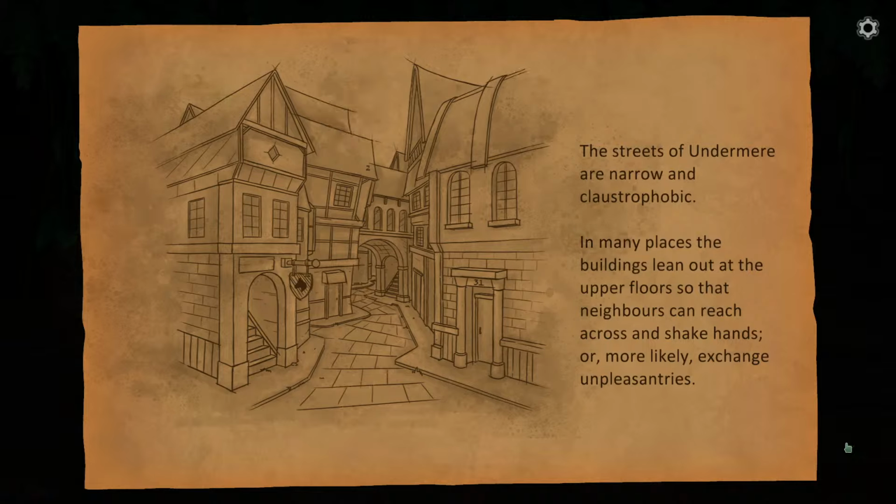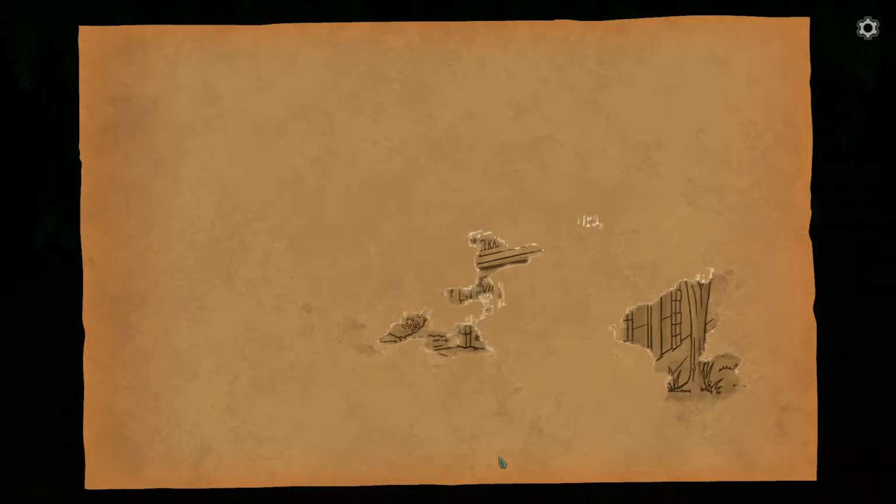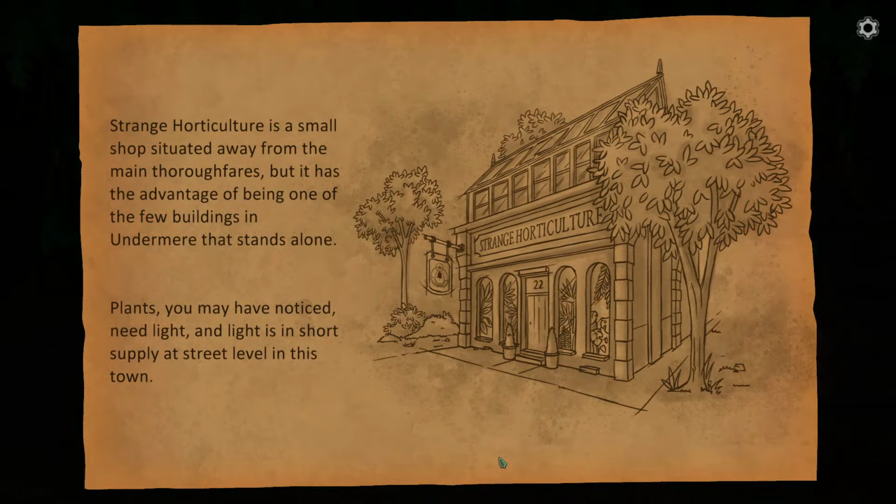The streets of Undermere are narrow and claustrophobic. In many places, the buildings lean out at the upper floors so that neighbors can reach across and shake hands, or more likely, exchange unpleasantries. Strange Horticulture is a small shop situated away from the main thoroughfares, but it has the advantage of being one of the few buildings in Undermere that stands alone. Plants, you may have noticed, need light, and light is in short supply at street level in this town.